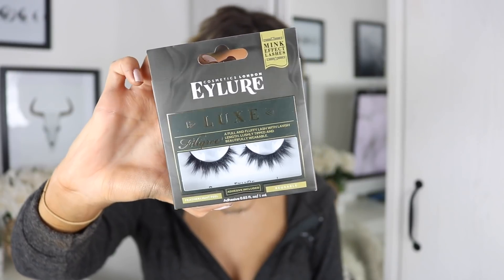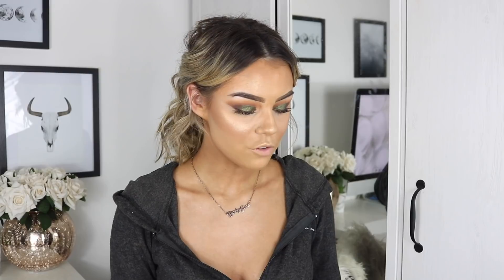These look so fab. As soon as I saw these, I even went to my mum and she was like, they're you, Jordan. These are the Eyelure Luxe Filigree — they're really wispy and thick looking. The regular Eyelure lashes are just under £6, and these faux mink effect ones are just over £6, so the price difference wasn't that much and I think these ones are so much nicer. It is definitely safe to say that I am obsessed with these lashes — these are drugstore, how? I also put a couple of colours underneath my lash line and a gold in the inner corner, still from that Soph palette.